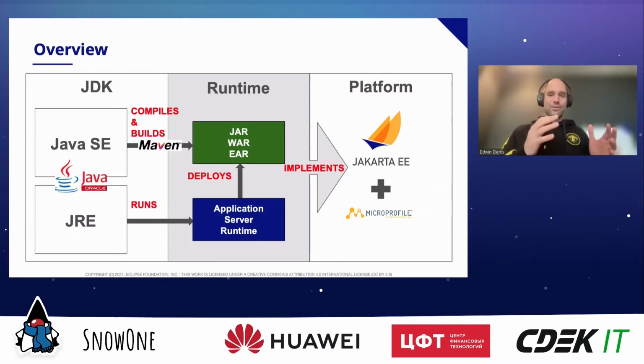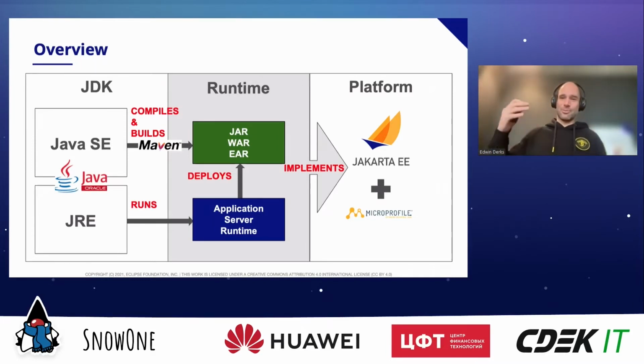So you can run your runtime, but if you don't supply it with the package, you have an application server that runs but doesn't do anything. If you supply it with your application, it starts running your application and your application is then working. And the most beautiful thing of all is, because your code is compatible with Jakarta EE and MicroProfile, any application server that is also compatible can run your app. So you have, like I said earlier, the option to choose which runtime suits your project best.